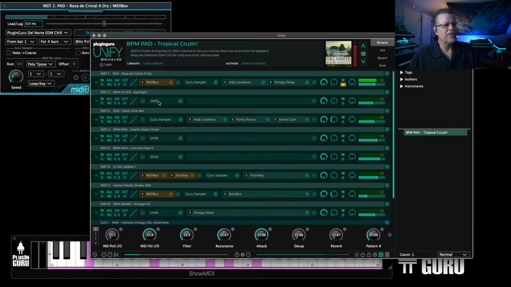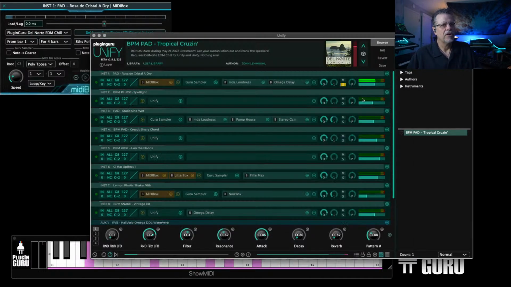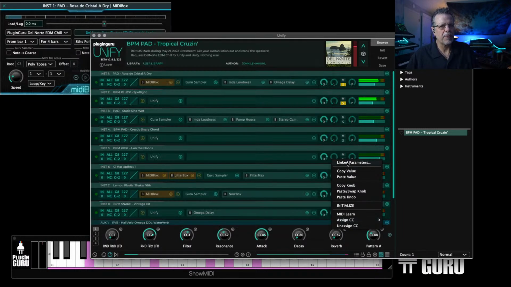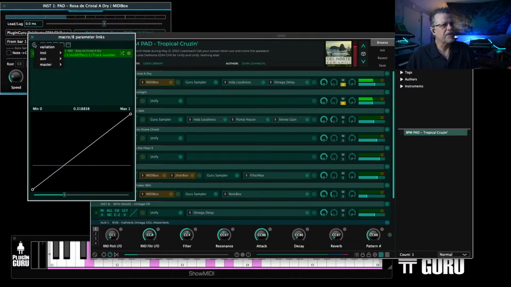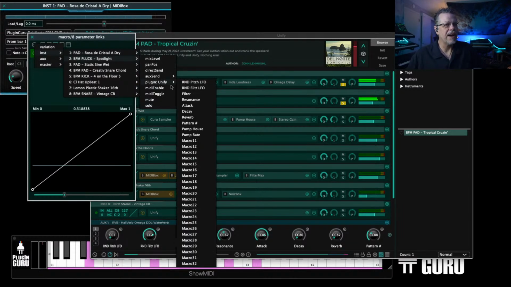I believe that's also the same for this layer right here, for this Unify, because it's also a BPM pluck, right? So if I solo these two, I can open this up and go to link parameters, and I'm gonna say plus, go to instrument 2, Unify, and here, pattern number.